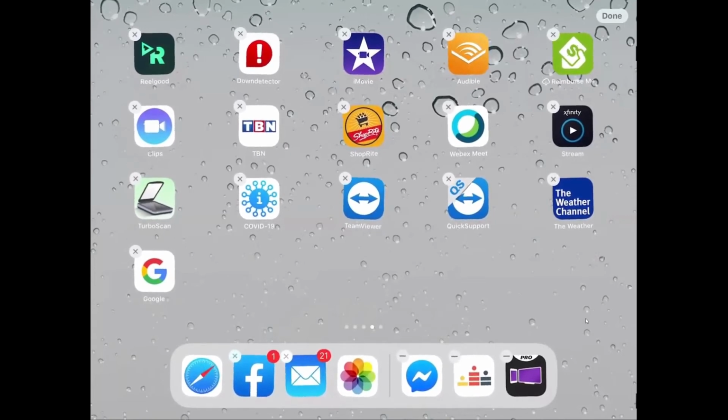I'm going to say I want to move that. You see that ShopRite app or icon up there? Or well, let me do a different one. You see the Team Viewer one? I want that to be on my home page.